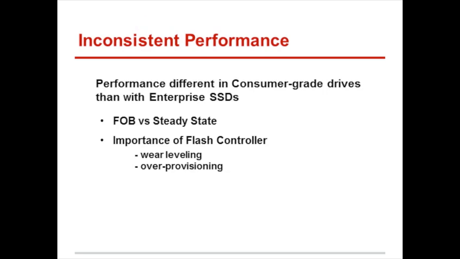And as a drive gets longer in its life, the access times are much slower. So in the enterprise space, we refer to more of a steady state or a sustained performance. The whole purpose of that is to show the IT manager that as they get that deployment out, and they know that the rest of the drives are all getting to a similar level, they know exactly what the performance is going to be. There's not going to be the super slow drive that affects the overall latency of the entire platform, but they have a much better idea of the overall performance of that entire system based on the measured results at a sustained rate, as opposed to the super duper fast fresh out of the box.